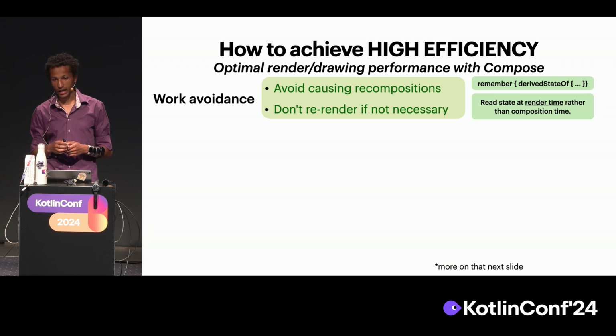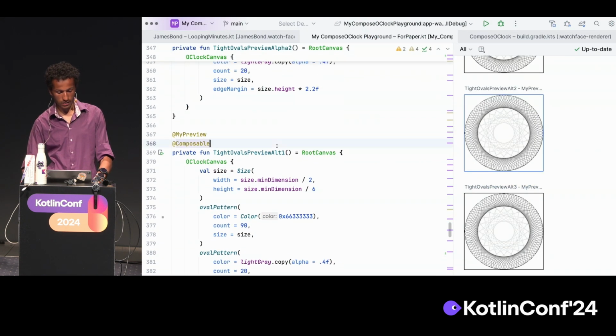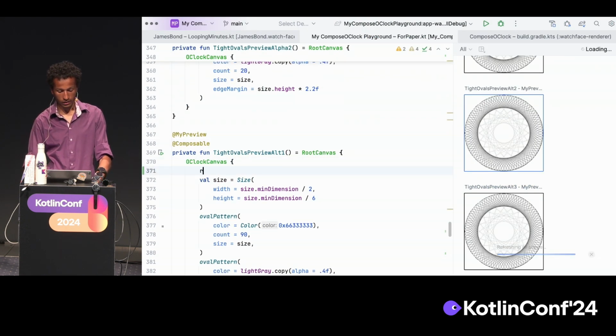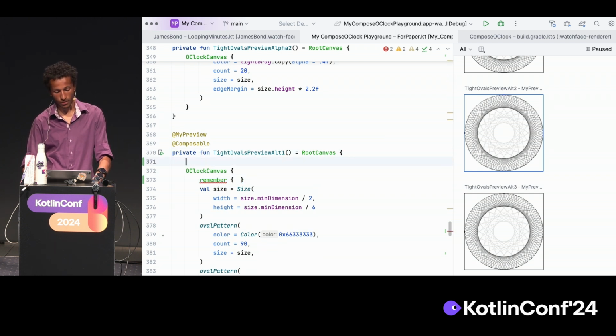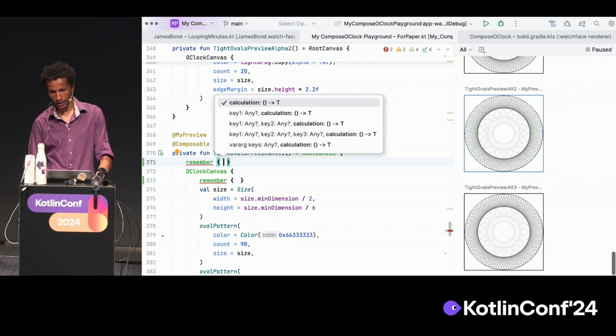And also read state at render time. When I mean render time, if you look at the o'clock canvas thing here, if I wanted to use remember, it will not allow me to because the lambda is not a composable one. So this code is called at render time, and that's different from the composition time, which is just before I call that o'clock canvas or modifier draw behind, whatever.